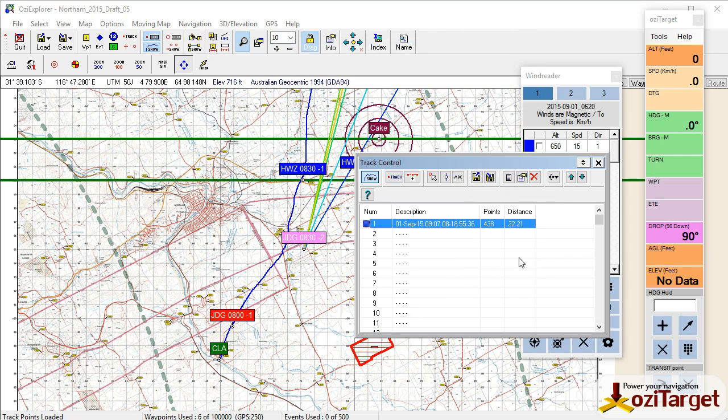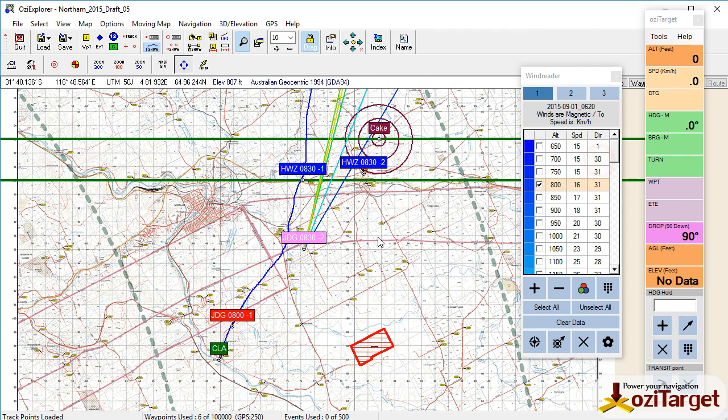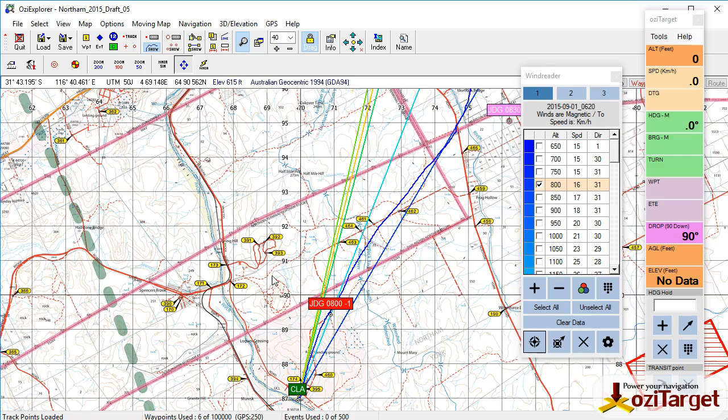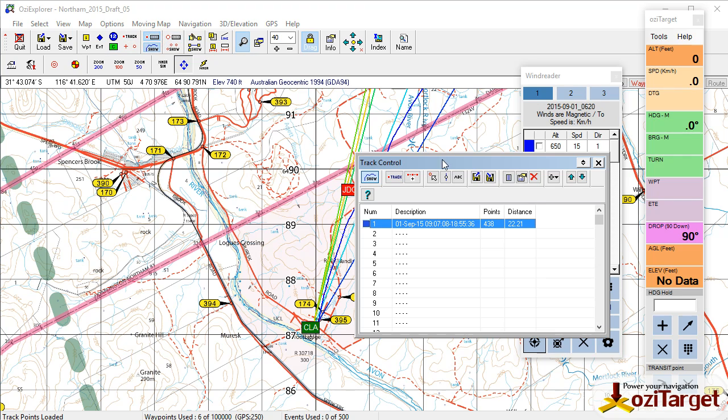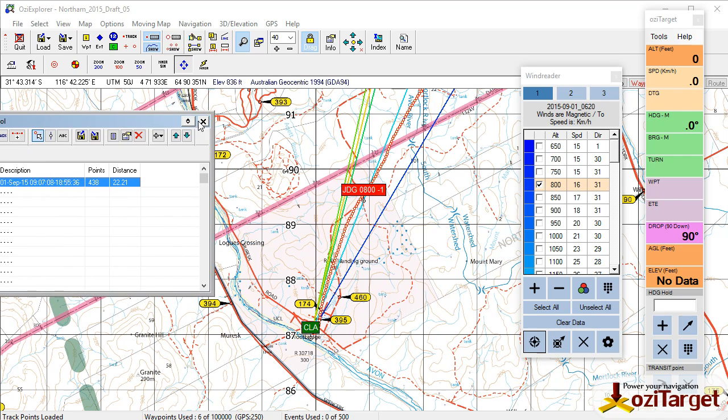Aha, look at that, they did miss it to the left. Okay, so that's really interesting. So if I redraw these wind lines from the CLA, what we can see is that very much like the wind reading, as Matt has climbed out through here, and we'll just have a look and bring up some of this track data. Just get rid of that.